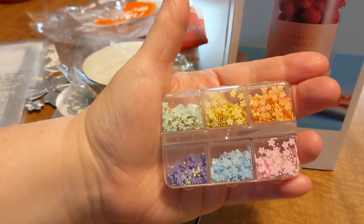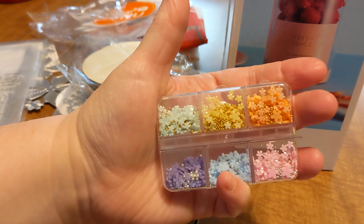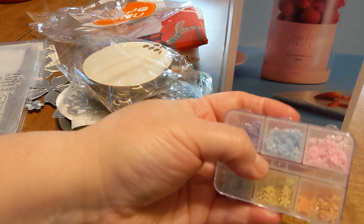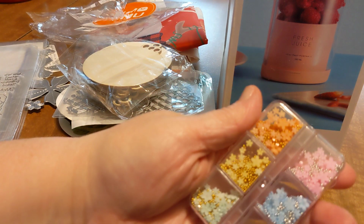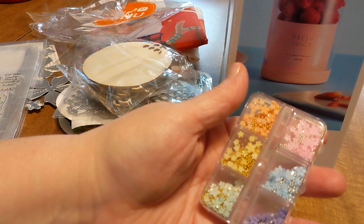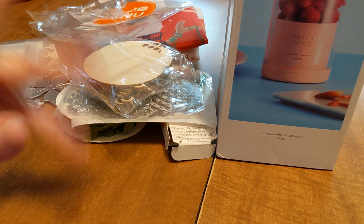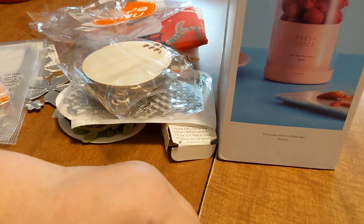And they did have primary colors, but I have a lot of primary colored stuff. I don't have a lot of pastel, so I wanted to go ahead and get my pastel on, especially now with Easter coming up and the springtime coming up. It'll be perfect for that. And again, this was not very expensive. I don't remember exactly how much it was, but the majority of the Temu stuff that I hauled was right under $2. Some of it was even under a dollar. I don't remember how much the juicer was, but of course, like I said, I got the credit to go ahead and buy it. So I honestly can't tell you, but I know that they had it on there the last time I was on the site. So definitely check it out if you're interested.